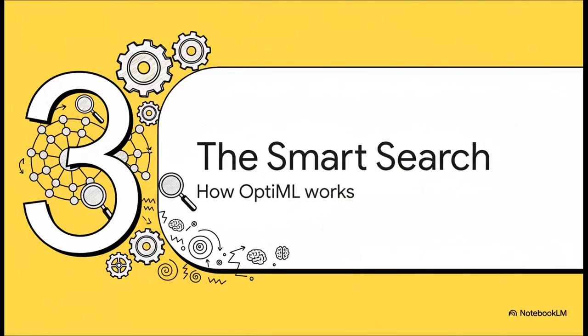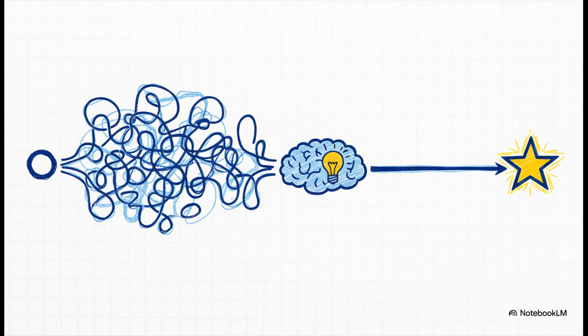So how does it pull this off? It's not just brute force. No, there's a very clever engine working behind the scenes. The secret sauce here is a technique called Bayesian parameter optimization. Now, in simple terms, it's a smart search. With each model it builds and tests, it actually learns. It uses the results from its previous attempts to make more intelligent guesses about which parameters to try next.